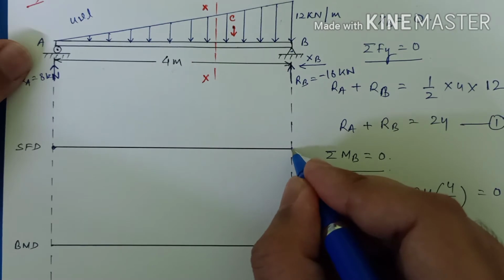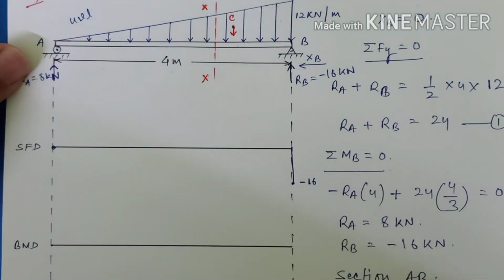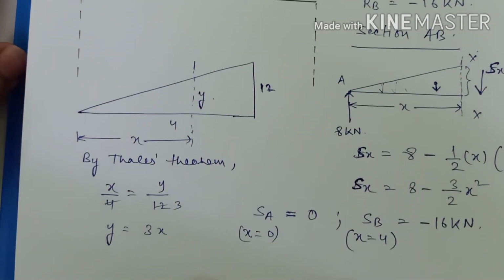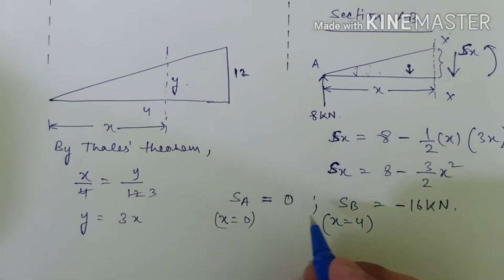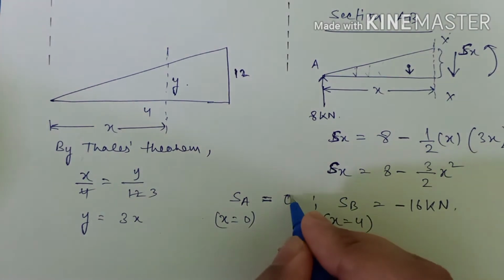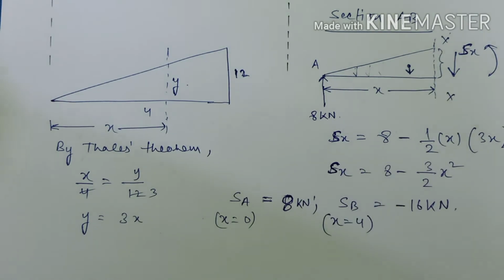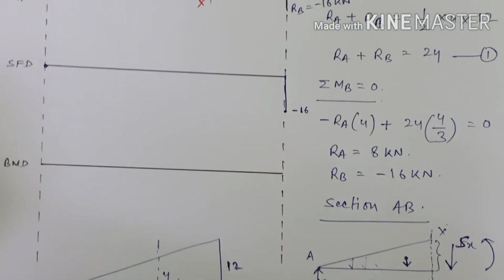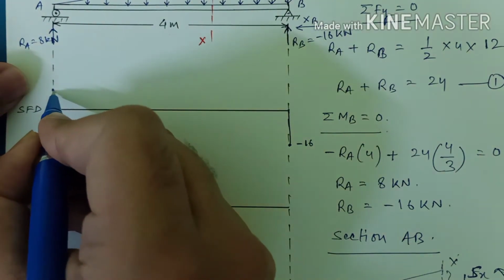Now the question that arises is how. One thing I made a mistake, guys. It will not be 0. This term is 0, so the value at A will be 8. Sorry, very sorry. So this will be 8 kilonewtons. So the value of shear force at A will be somewhere here.